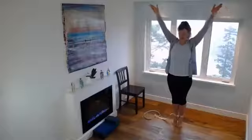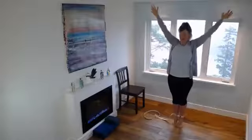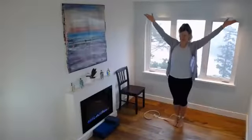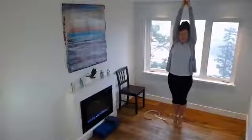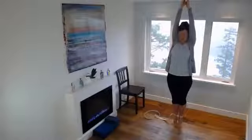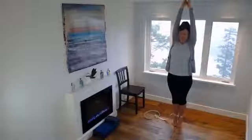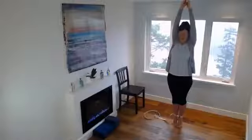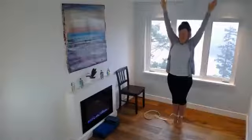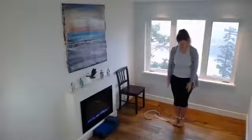You might not like it, but you might like it. So this helps the strong side help the weak side if you've got one ankle that's weaker than the other. Always bend the knees as you exhale. And then we're going to stay at the top. And we're going to breathe here. If it's not comfortable staying, go up and down. And when you're ready, gradually coming down. You can leave that belt if you have it on the ankles or not.